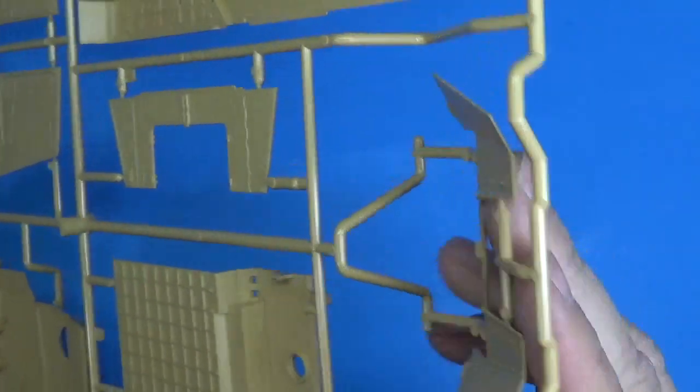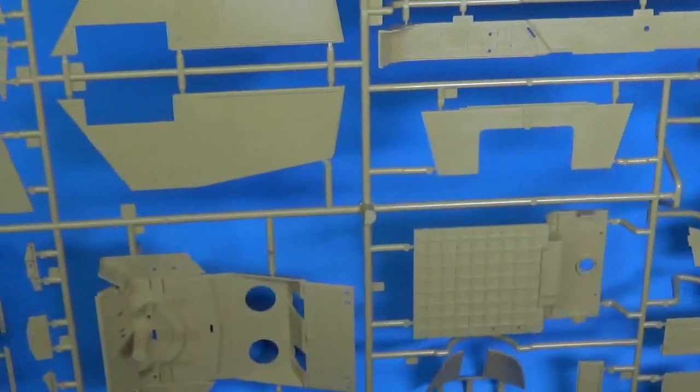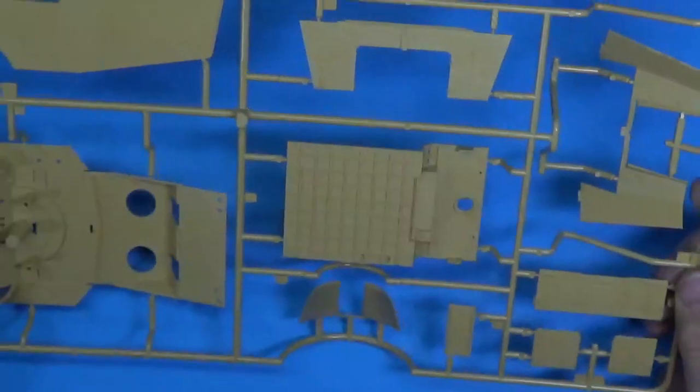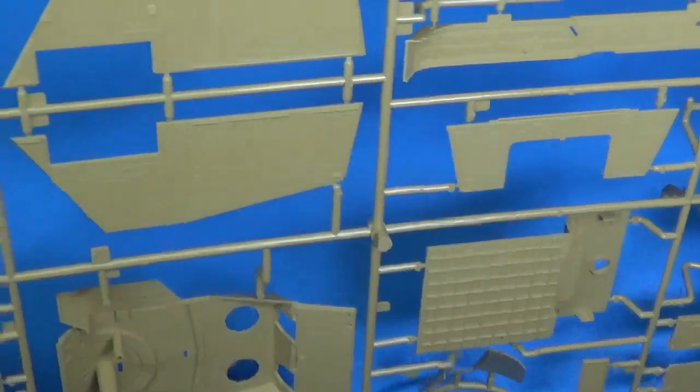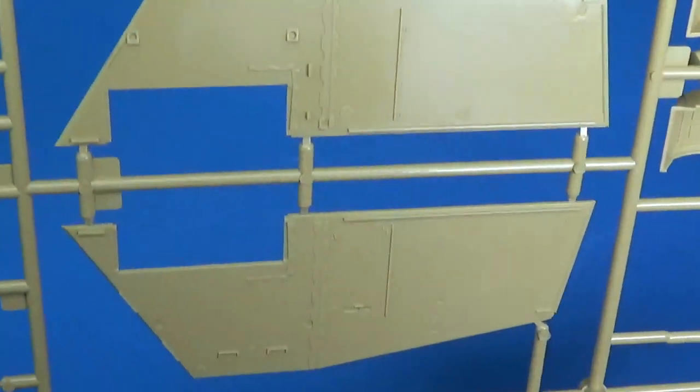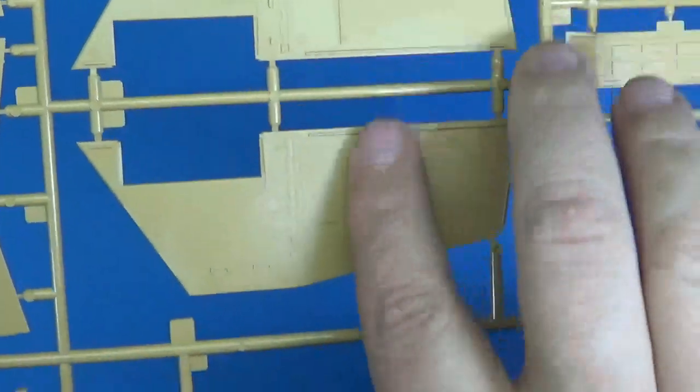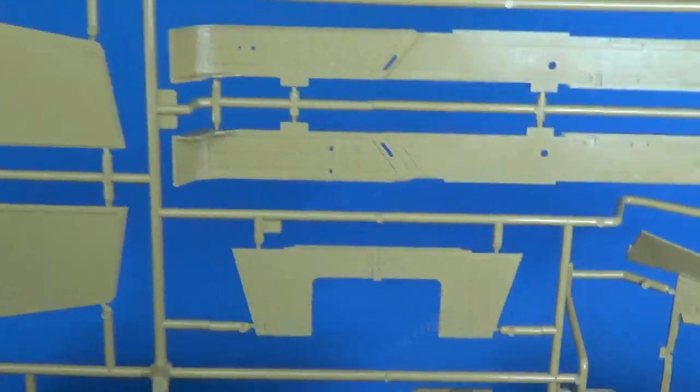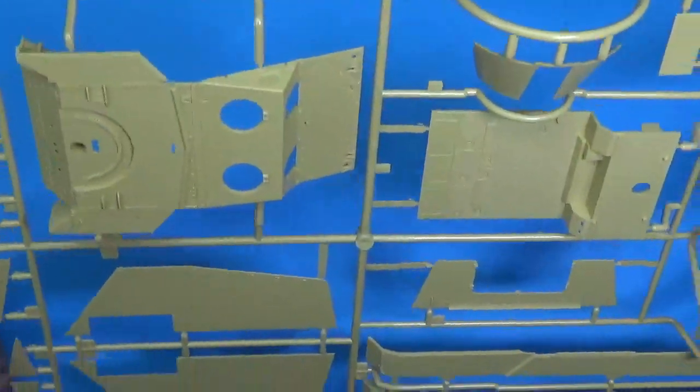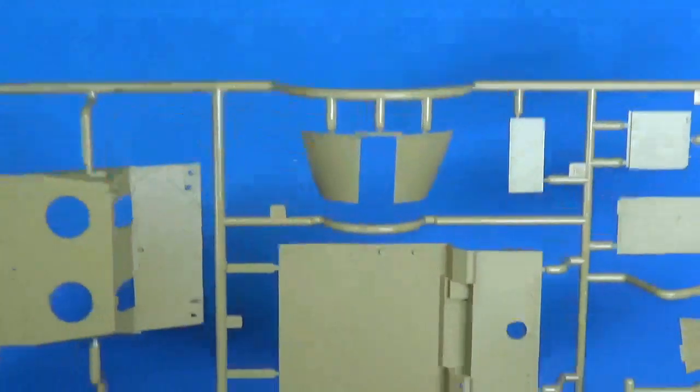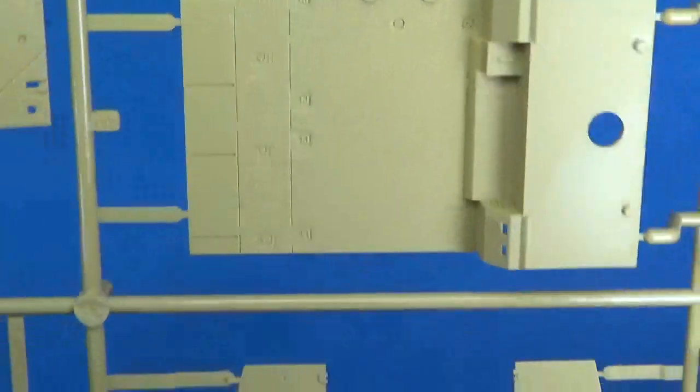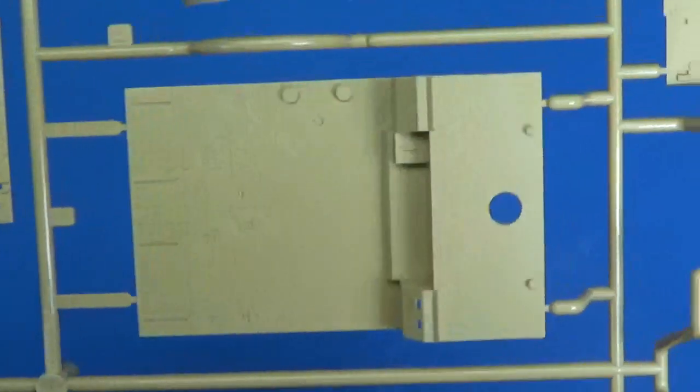That's almost scale thickness armor right there. You see that? There you go. The detail inside the skirts. Underneath the floor. You can see there's a lot of ejector pins under there, but you're not going to see it anyway. These ones you might see all over here because this is the inside. So you're going to need to clean that up. Make it look good. But a diamond texture on there. Can you see that? See how wonderful that is? The molds must cost a fortune.